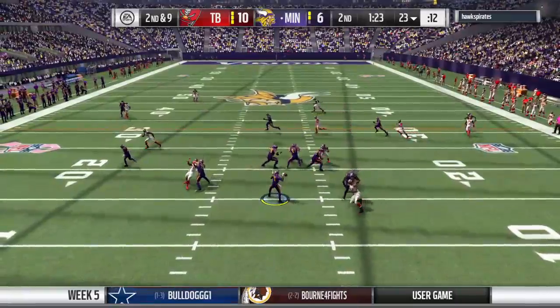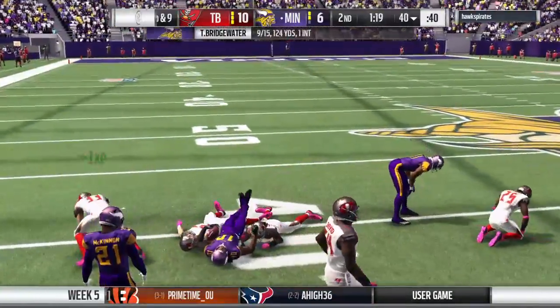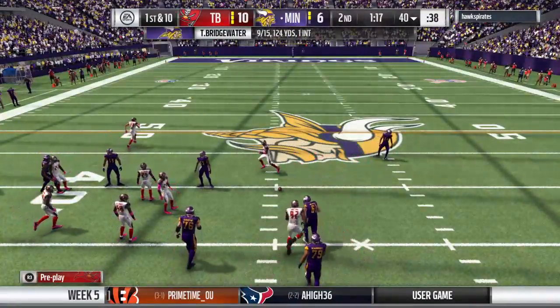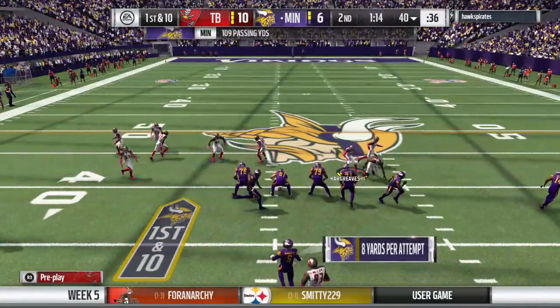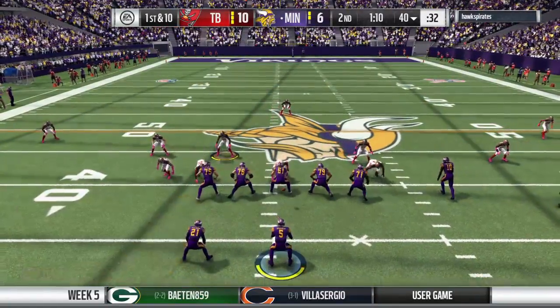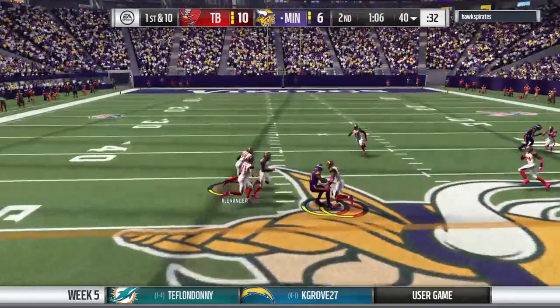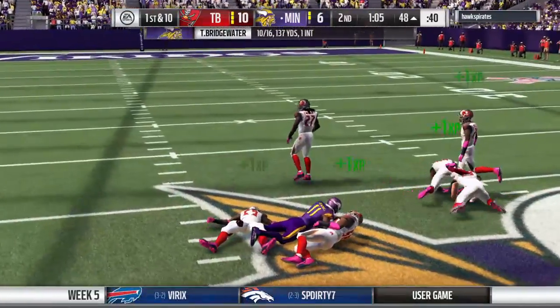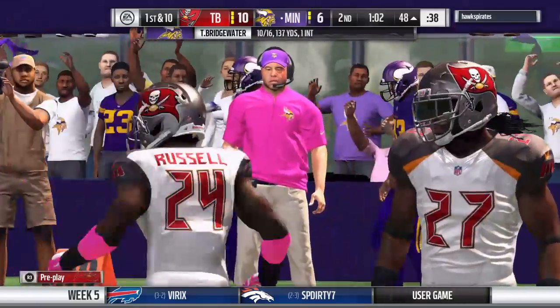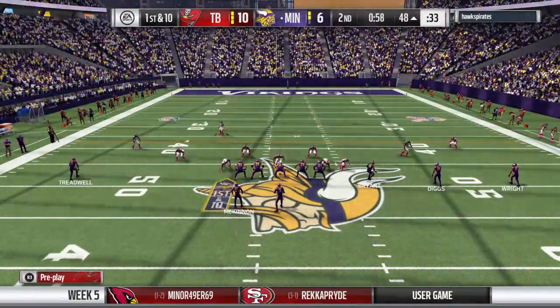The 2nd down throw for Bridgewater. And Bryant's got it over the middle. And down he goes, but he takes it out to the 40. 17 yards on the pickup there, and the drive will continue. And quickly, they get to the line. They go play action here on 1st down. It's complete to Laquan Treadwell. 13 yards there on the pickup, and that leads to a Minnesota 1st down.